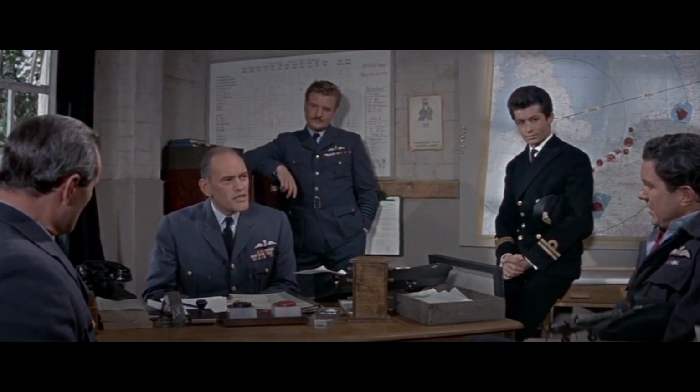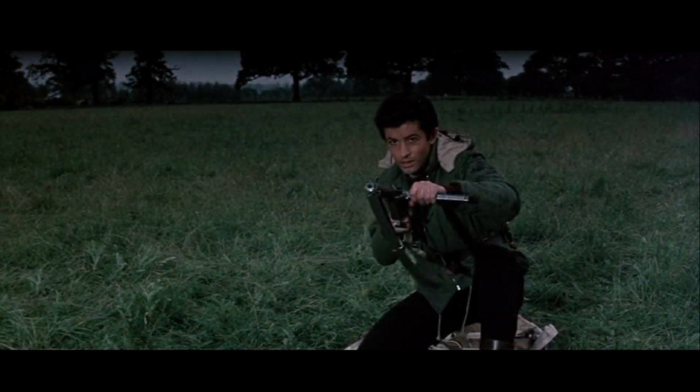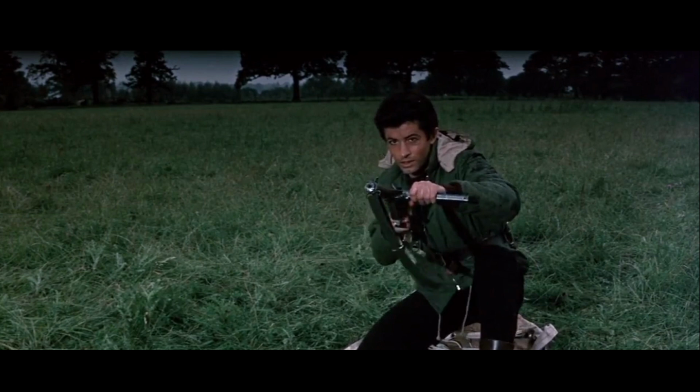Lieutenant Eric Bergman is the leader of the Norwegian resistance fighters. He's played by George Chakiris, who became a megastar for appearing in West Side Story as the leader of the Sharks gang. Oh, yeah, of course. He's one of the three Georges, right? That's it. From the scene in Once Upon a Time in Hollywood where Leonardo DiCaprio says that he was beaten out of The Great Escape by the three Georges, Chakiris, Peppard, and I forget the last one. But it's a great scene. I think he's possibly one of the standout actors. Then we have Hilda Bergman, his sister, played by Maria Perschy.